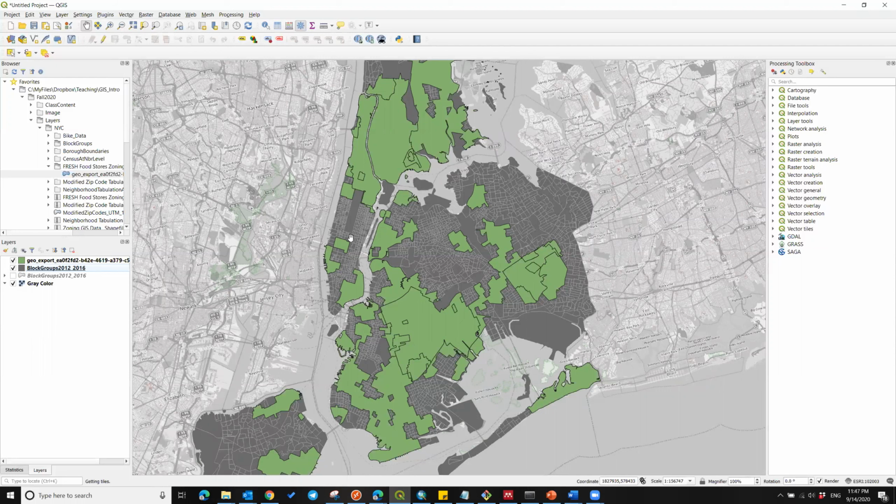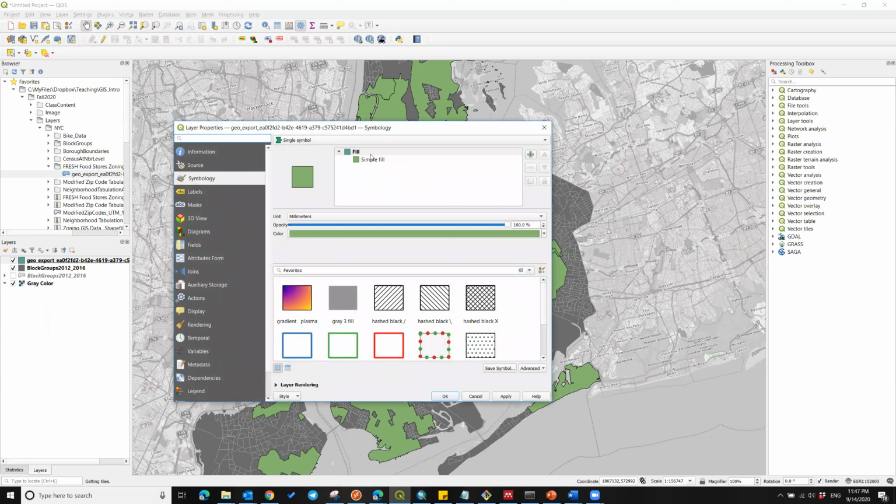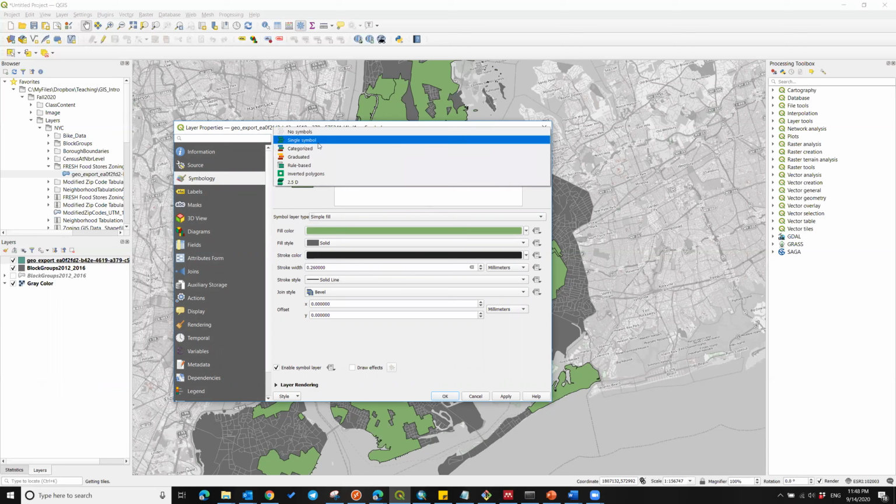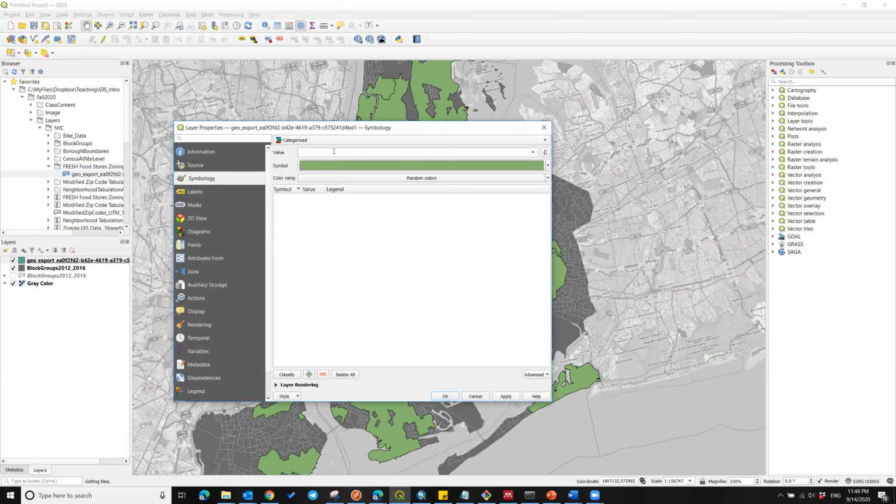Now that we have the layer here, as you can see, the entire layer is presented using a single symbol. You can go to the properties of the layer, and under symbology, you can see that here is a single symbol where you learned how you can change the outline color and fill color. If you use this menu here, then you will see we have another option, and that is the categorized method for color coding your map. Then we have to introduce the value that will help us to assign a color to each category.